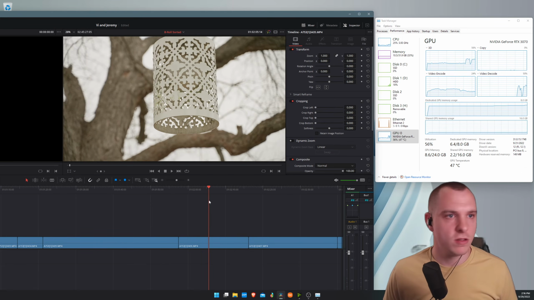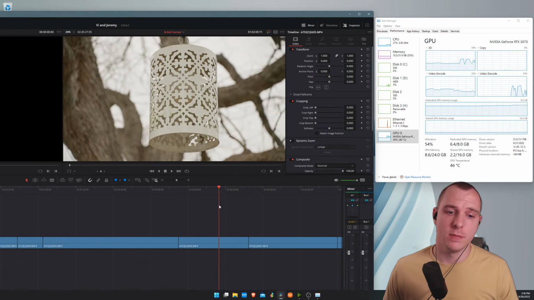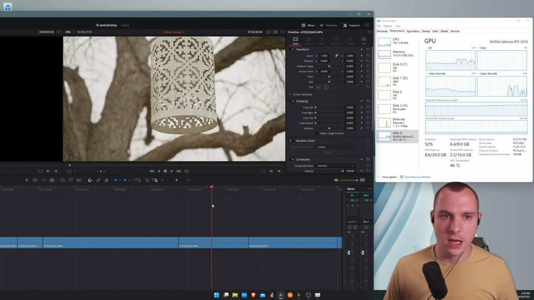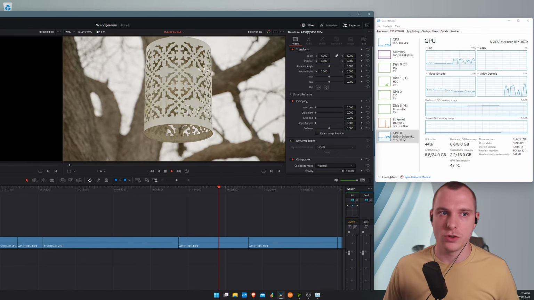And that's why, even though this is 4K high bit rate, high quality footage from my Sony a7S III that was set to 60, but has been interpreted to 24 frames per second, I can scrub through it almost instantly. And when I press play, I don't get dropped frames.